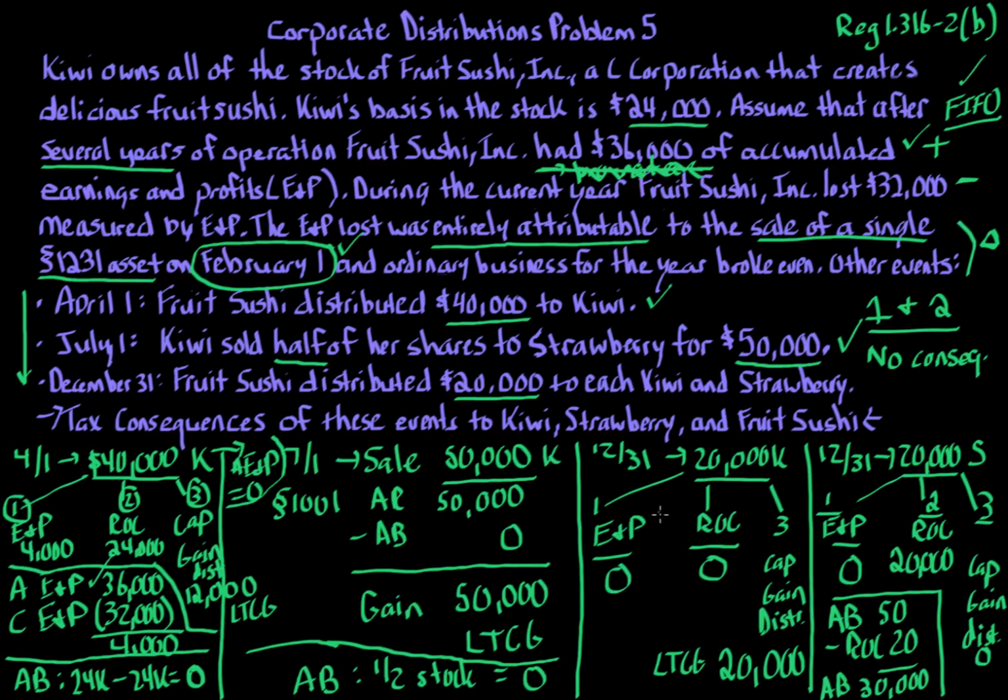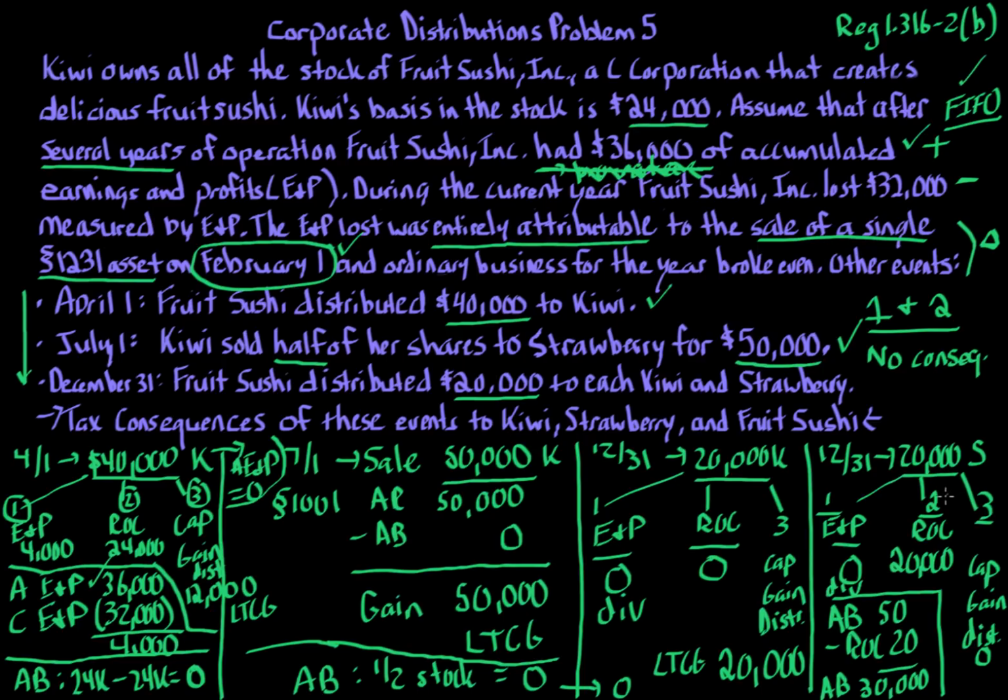That's because in problem number 4, more of the rateable current EMP that's negative was applied toward the end of the year. That's how that worked. And there was no more positive accumulated EMP, so there was nothing there. So actually, EMP would be negative at that point, right? But we said 0 because that's the amount of the dividend, right? That was the amount of the 0 dividend. So remember, in problem number 4, for kiwi return of capital, there was some basis left over, 6,000, and then 14,000 capital gain distribution. Look here, all 20,000 because there's no basis. And then after this distribution, the basis remains 0. It still remains 0 because, again, there was no return of capital here that was recovered.